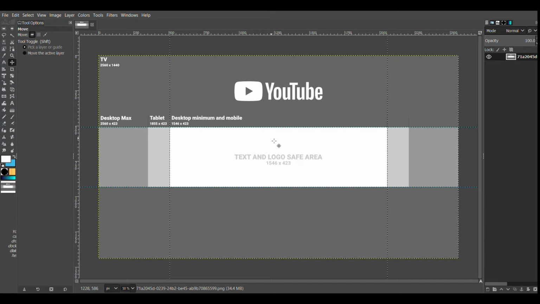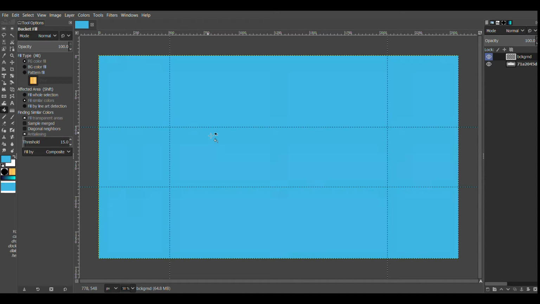First thing you want to do is create a new layer. So if we go to Layer, create new layer, you want to make this blue, and then make this the background. So I can now add the color. I know these colors aren't the best, but they're just for example purposes. You can use whatever color you like. Now I use the bucket tool and add the color to it. So now it has the blue color.